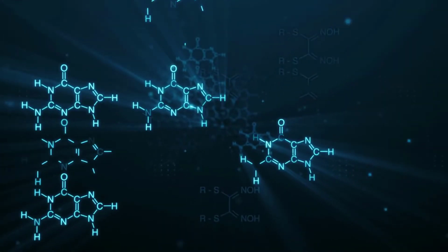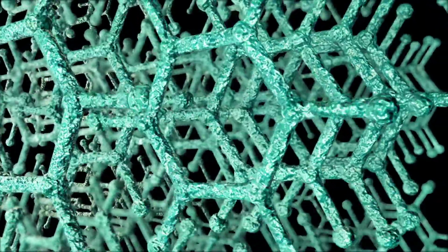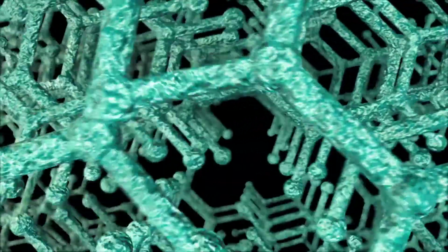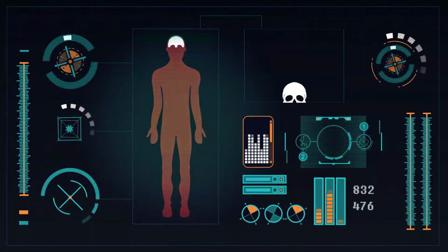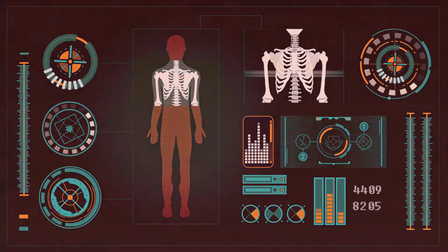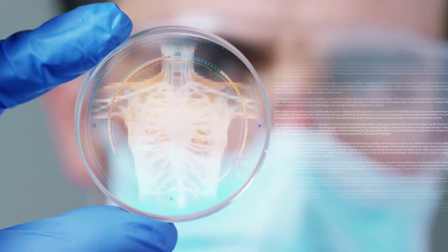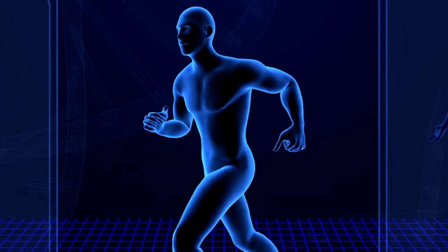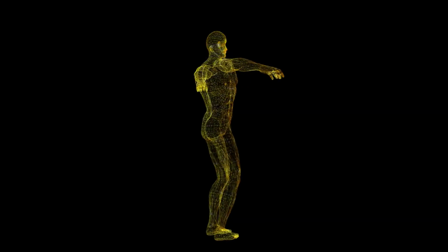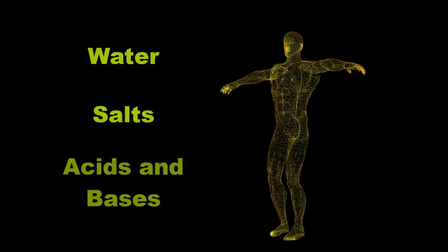An organic compound is a substance that contains both carbon and hydrogen. Organic compounds are synthesized via covalent bonds within living organisms, including the human body. Recall that carbon and hydrogen are the second and third most abundant elements in the human body. These two elements combine in the foods you eat, in the compounds that make up your body's structure, and in the chemicals that fuel your body's functions. Here, we will examine three groups of inorganic compounds essential to life: water, salts, acids, and bases.